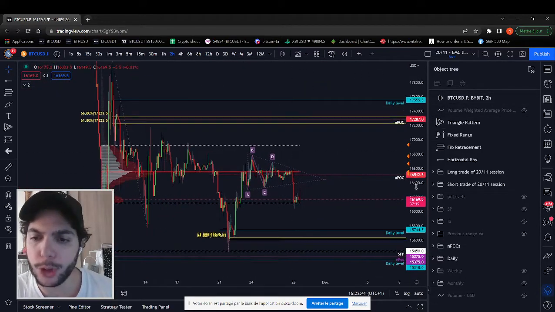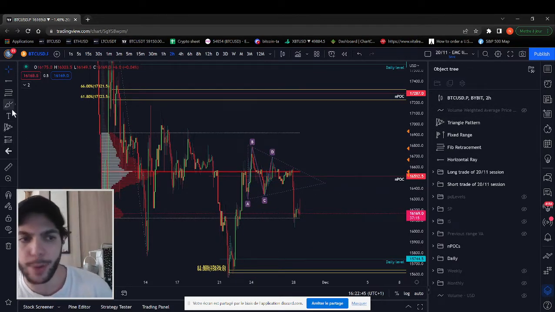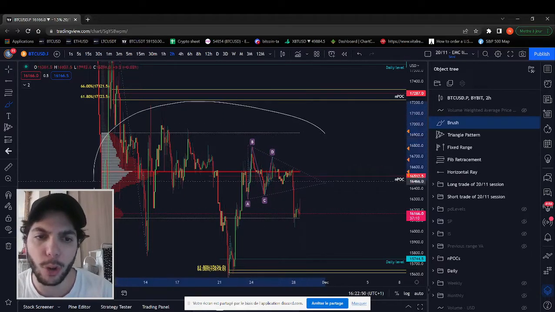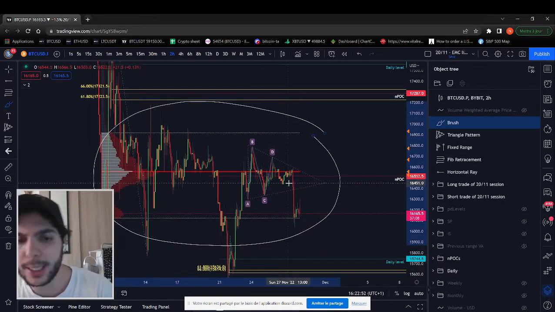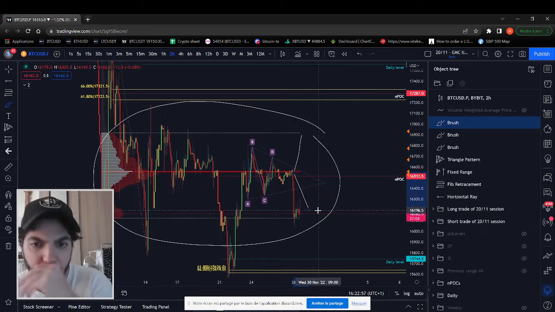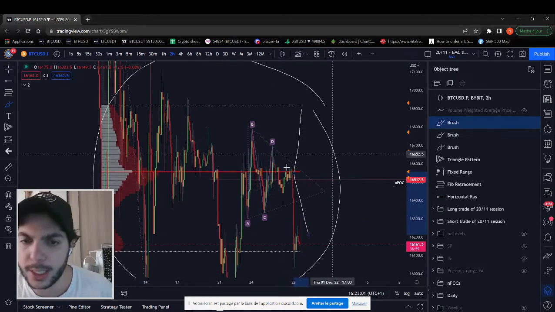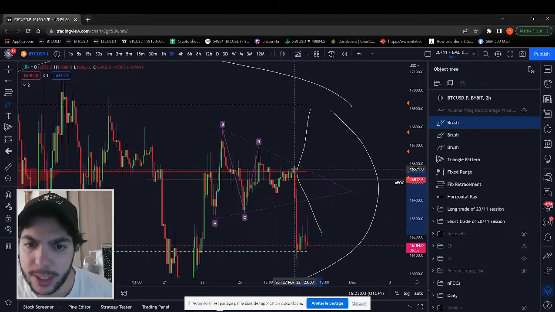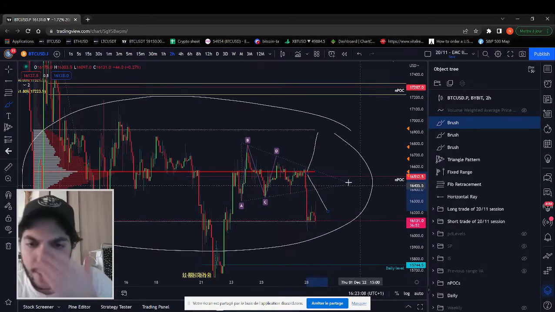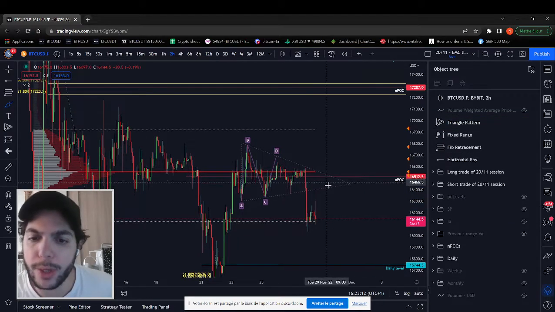You had some opportunities around the point of control, but as a general rule, especially if you're swing trading, taking trades around the point of control of this whole range is basically a gamble. You don't know if it's going to go up or down. You can trade it on a low time frame. You have some opportunities, especially when you see liquidity grabs and things like this. But again, you have no idea where it can go. So in my mind, you should wait.